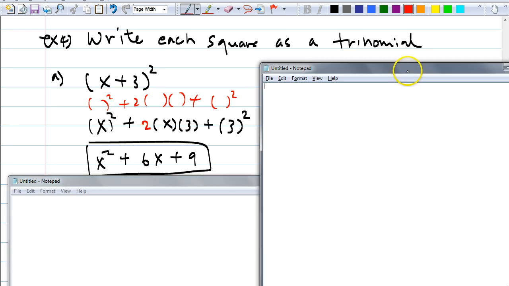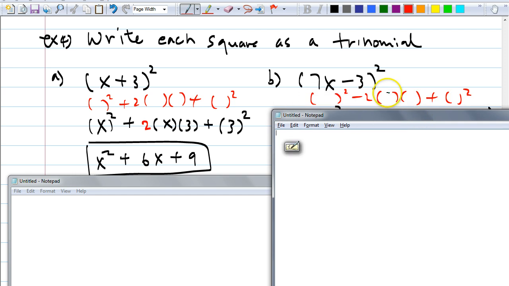Using the shortcut again, try this one yourself. Of course, it's going to fit in that. Now, do you see why it's negative this time, the negative 2 in the middle term? Because it's 7x minus 3, instead of plus like before. What is your a in this case? What is your b? No, your b is not negative 3. B is 3, just 3, because I already have that negative. If you were to change this into an addition, then you could say the b is negative 3. Does that make sense? But let's just do it this way.